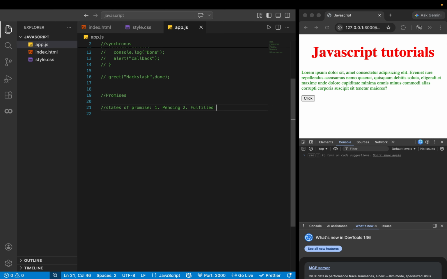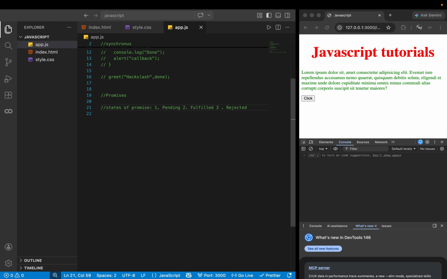And the third is rejected. That simply means the request which we have made is rejected, or failed. So these are the three states of a promise.